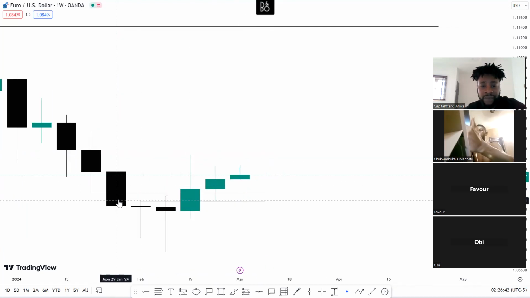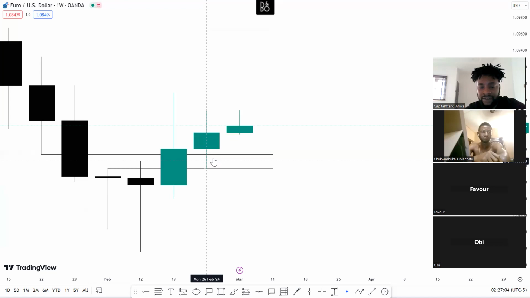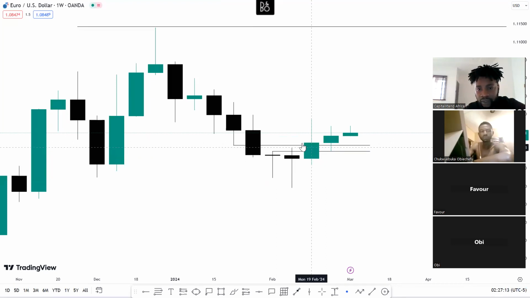Price is meant to respect this CB, fill up this CB, which is sell side imbalance and buy side inefficiency, fill up this and start dropping, but instead this candle closed above. You can see that this bullish candle closed above this gap, giving us an inversion. So this inverted fair value gap is now serving as support to help push price up, because this candle alone closed above it.